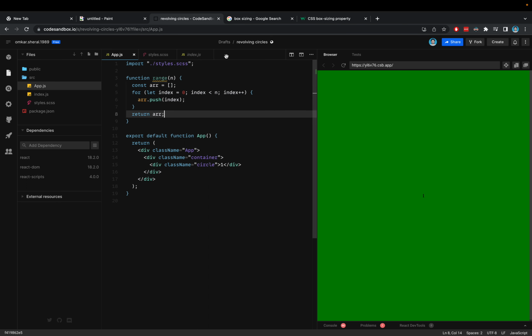Okay, so this will return n, let's say const n is equal to 5 to begin with. Let's start with 5 circles. So we'll render 5 circles.